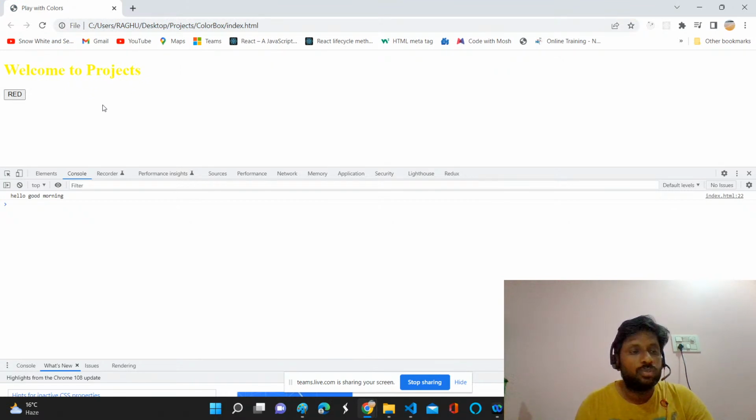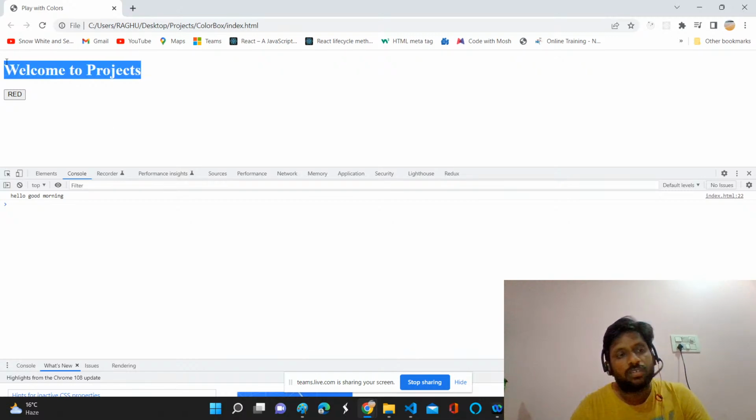We need to give a chance to the user. Suppose he wants to apply some color. If you click on this button, it should change to the red color. And if you provide 5 to 6 buttons with different colors, we should give that chance to the user. That is important, right? So what is the goal? At the end of the day, whatever website you create, users will use it, and that's why we should create a website based on users' expectations. So right now we are going to give control to the user to change the background color or text color.